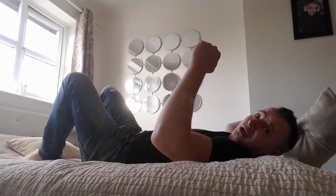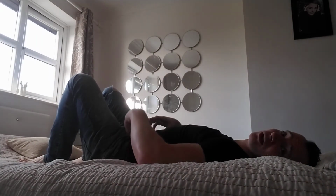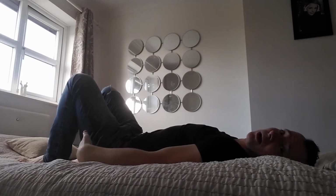Now, finally, if you want a bit of a change, you find it a bit boring, a simple bridge will suffice if you find that a better exercise. And you can do this in 2 variations. You can do both legs or single legs. What I normally recommend is you get yourself down, don't take the pillows away, get some nice flat position, hold your tummy in, always suck this in nice and tight, squeeze your buttocks as well.